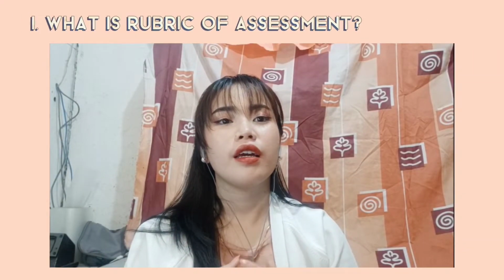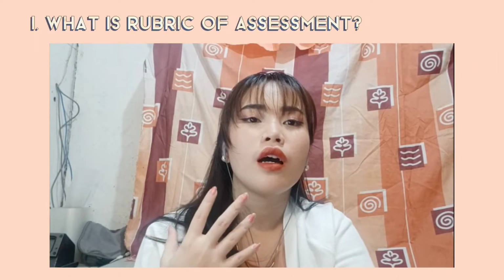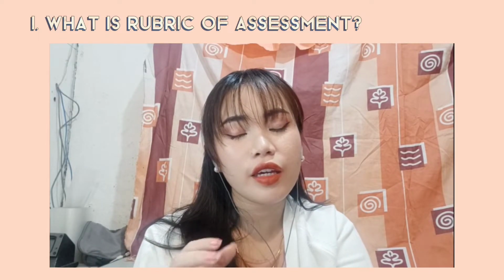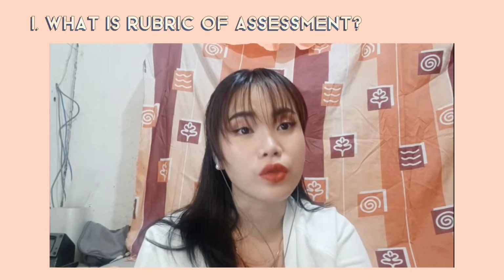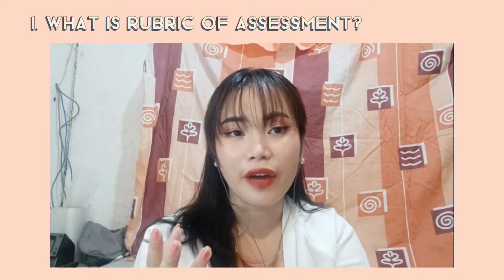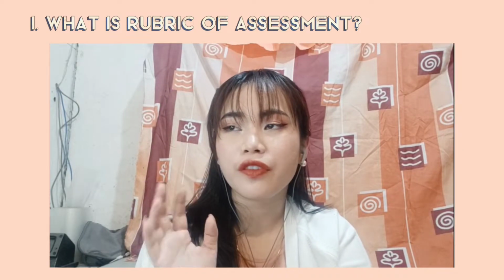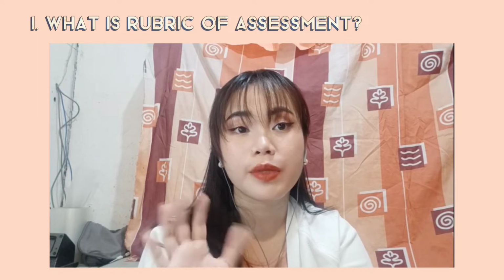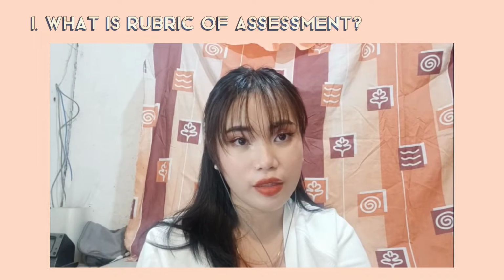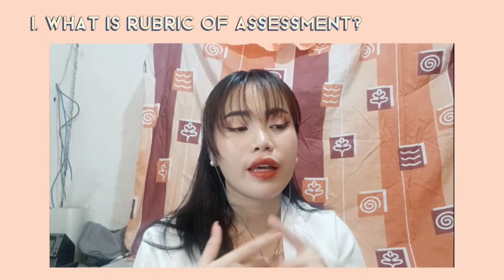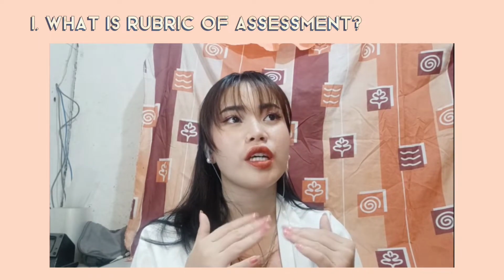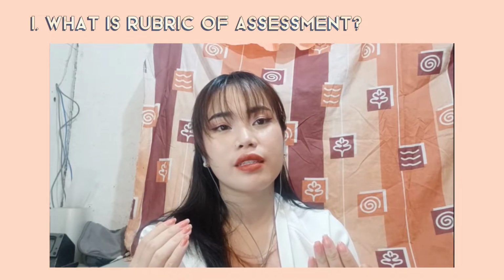So for example, if teacher C wants to know student C's learning performance in English, he or she will use this rubric of assessment for that student's learning performance. So to know the student's learning performance for the whole grading of that specific subject, the English subject, the teacher will use this rubric of assessment, right? So this rubric contains a checklist that has indicators that will be rated according to that student's performance.